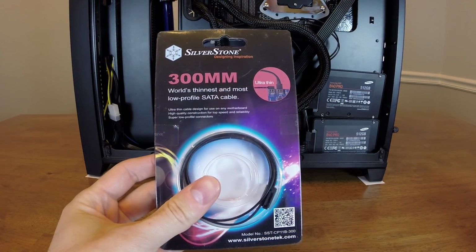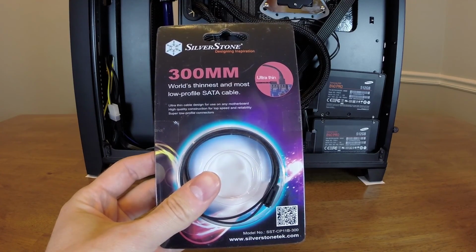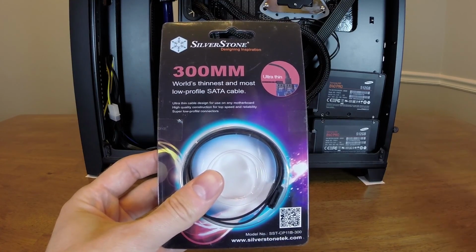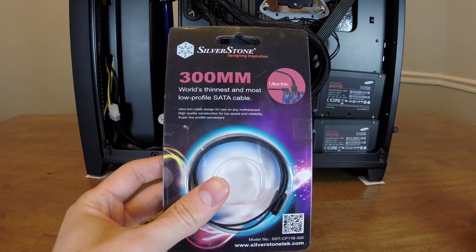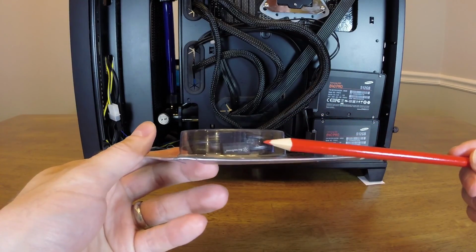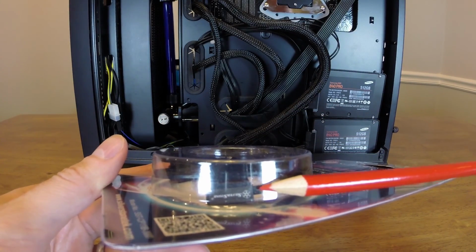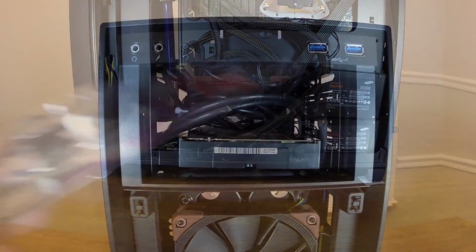I use these on all of my SSDs or hard drives, in pretty much any build I do, because they're so much easier to tuck away and hide when space is at a premium. These ones are 300 millimeters, so they're extra short, which really helps. The connectors on them are 90-degree connectors, and they're extremely small compared to the traditional data cable, which helps out when space is at a premium.